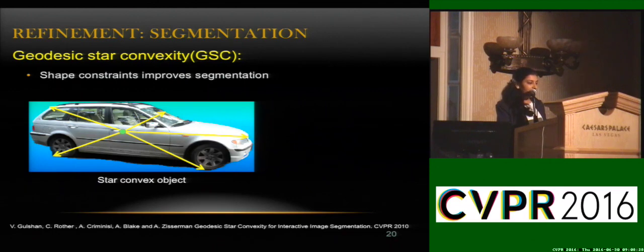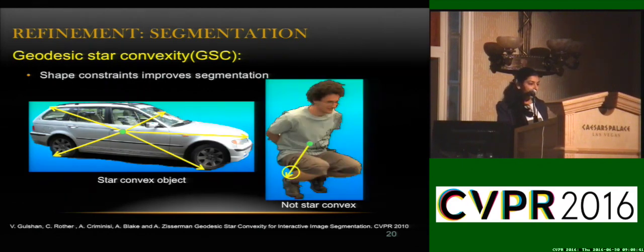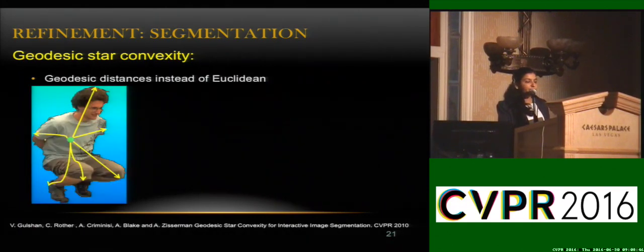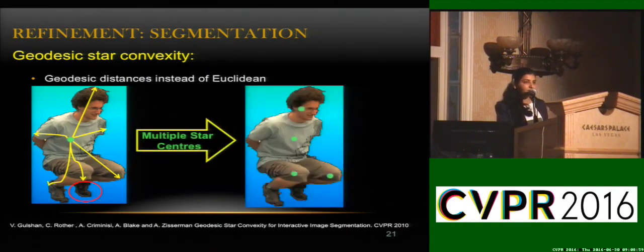star convexity ensured that all, but the star convexity constraint. Wilson et al. proposed geodesic star to a star center through geodesic distances. So the object can be improved by introducing in combination with it.